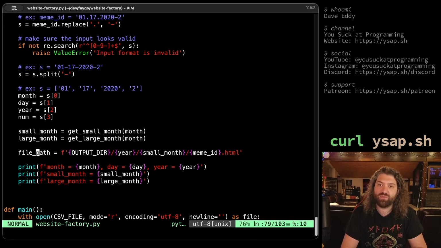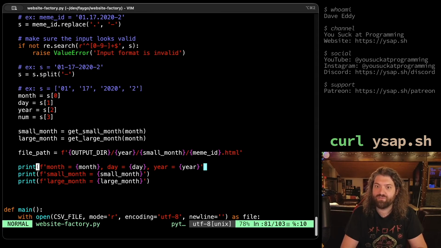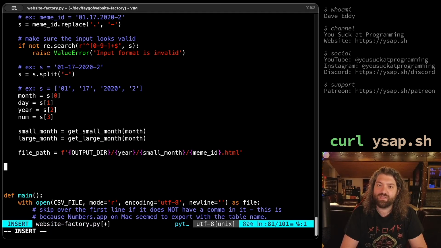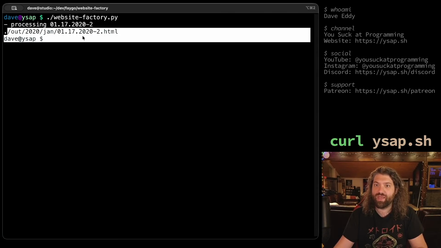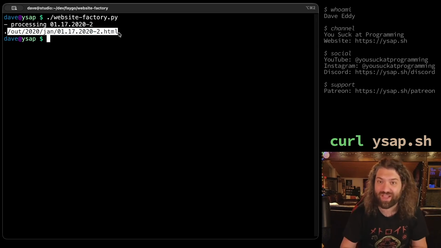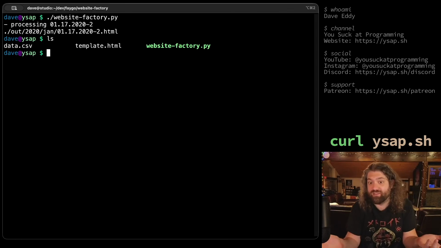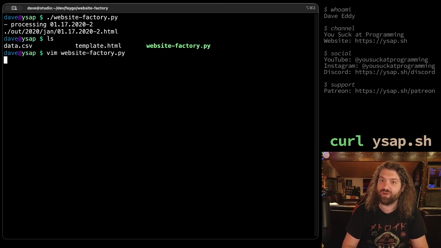So now we can safely do things like this with our input because we know there's not going to be slashes in it. We know we're not going to break stuff. So let's go ahead and get rid of this. And let's just say print file path. So what this means is when I run this, the meme that has this ID should result in a file that looks like this. Hey, that looks right, right? Imagine if that file existed. It doesn't exist. We didn't create the file. But if this program does what it should do, then it should create that file for us.